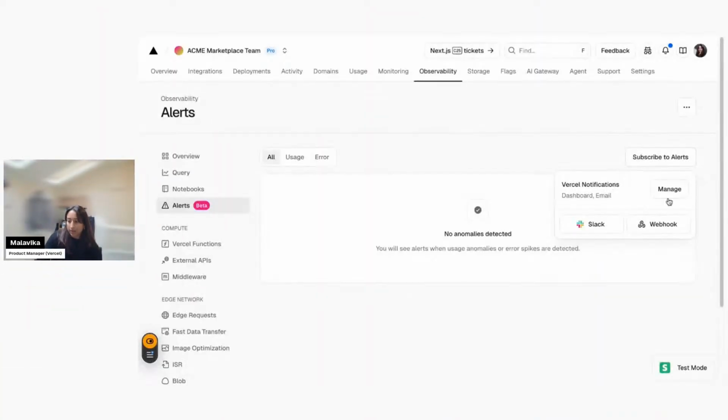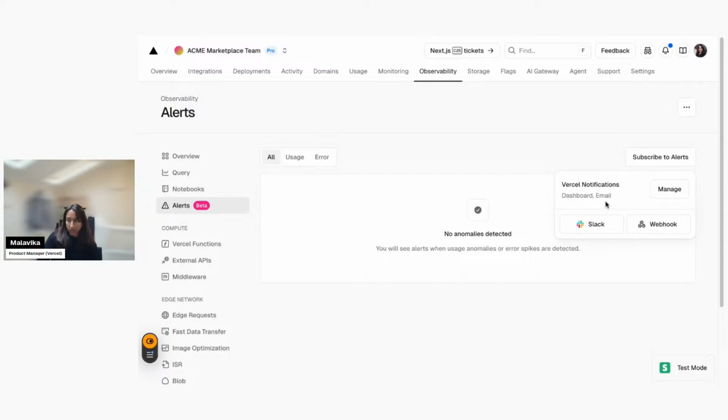So as I mentioned, you can subscribe to email notifications, and you can manage your email notifications here. And I'll just make a note on the email notifications. By default, anyone who's a team owner of a project will automatically be subscribed to receive alerts. So if you're a team owner and you want to receive alerts, you don't have to take any action. If you're a team owner and you don't want to receive alerts, you can just change your settings and not receive those messages. And if you have a different kind of role and you do want to receive notifications by email, you can just go into the notification settings and change that.